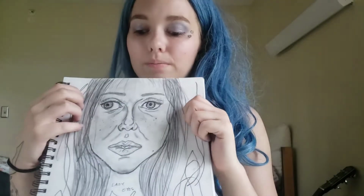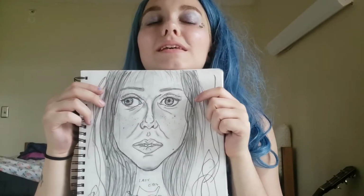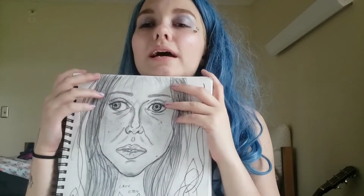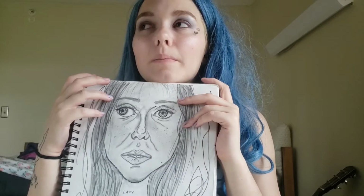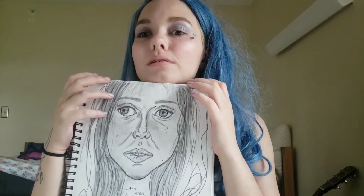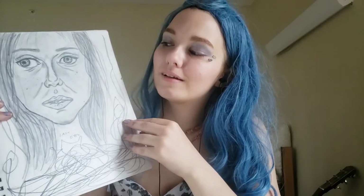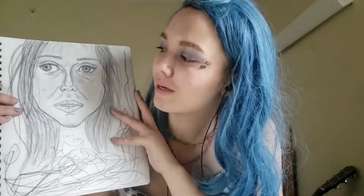This, it wasn't very good, but it was just a 15-minute sketch. I don't know if you can tell. I don't know exactly what I would call it. I don't necessarily have a lazy eye, but a lot of the times I can only focus one eye at once. Let me try to do it. I don't know if that worked, but I usually am only looking with one eye, and I can't use both of them at once, so one of them usually just goes off. So I was trying to draw that because it's one of my biggest insecurities since I was a kid, but now I don't really care.